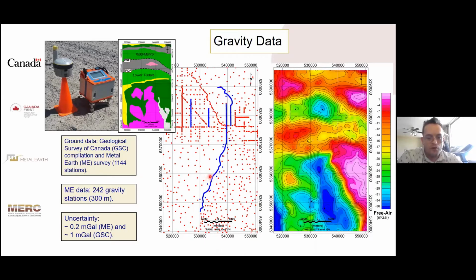The Metal Earth stations are 300 meters apart, and the uncertainty is very good, actually 0.2 milligal, while for the GSC data it is 1 milligal. So we combine these two data sets, and we have this gravity map on the right.